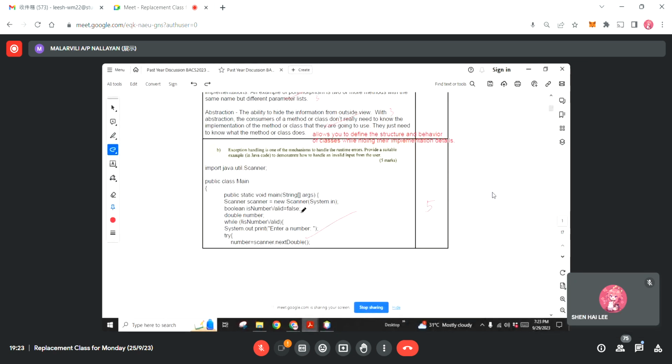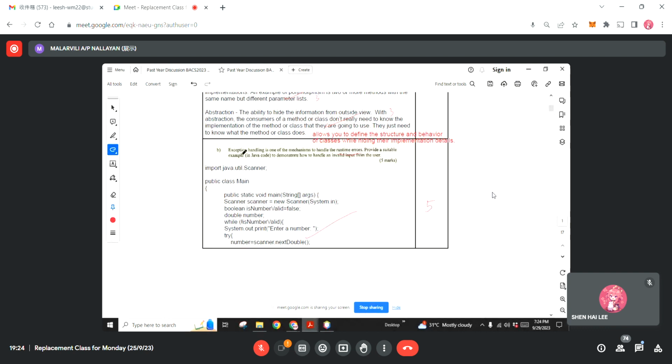I think we have done this question. I don't know which class, but in one of the classes I went through this question. Not sure this class or a different one. Exception handling is one of the mechanisms to handle the runtime error. That means the program is successfully compiled and running, so we need exception handling so that when you are giving a certain type of input, we don't want the program to stop execution. So we have to handle the exception. That's why we say that it is actually for runtime errors.